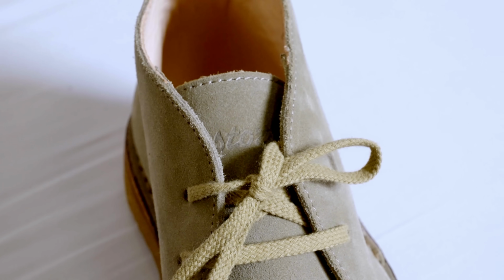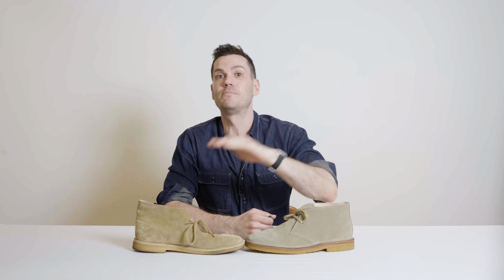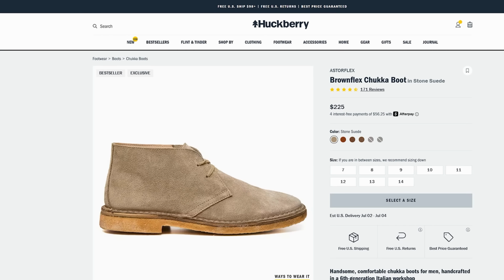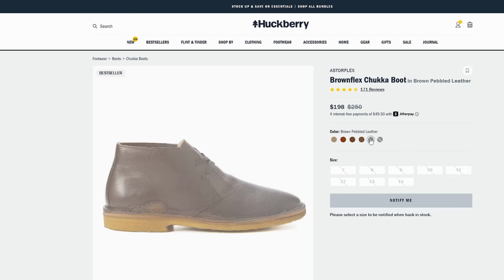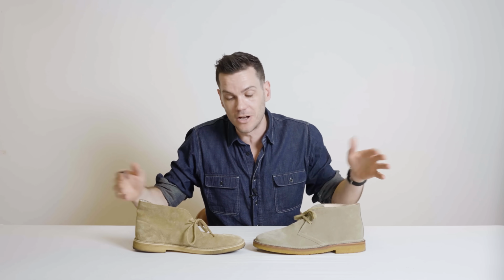This is an example of the very rare brand that is under $300, yet widely respected by many of the world's snobbiest boot enthusiasts. Like, they're sold at LaFaux here in New York City, which is a really important tick of approval in this industry. Astorflex has the small family-owned workshop kind of identity that a lot of people look for when buying boots. It's in its 9th generation of ownership. They're outside of Milan.